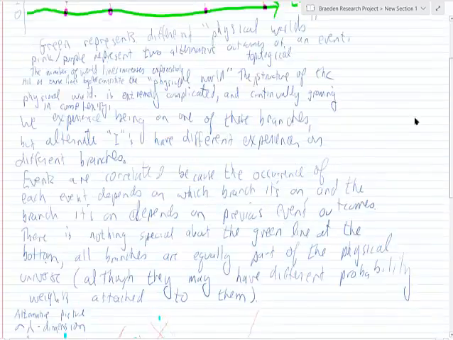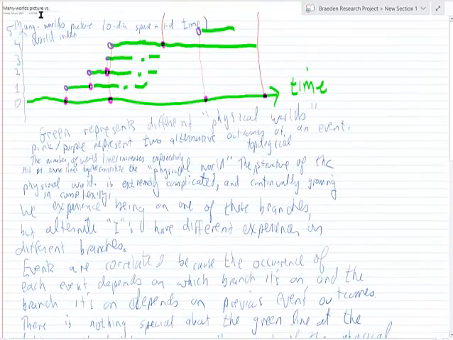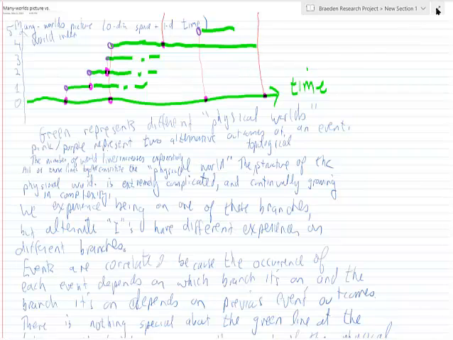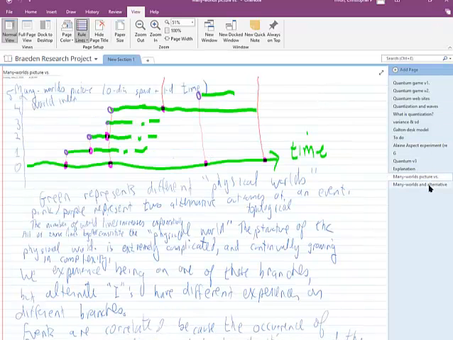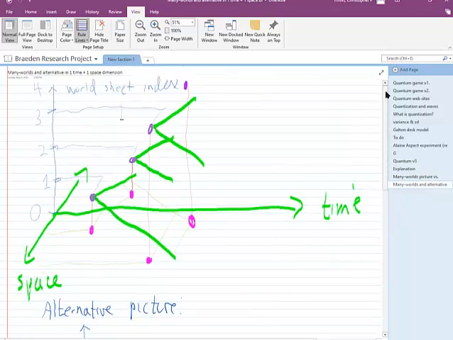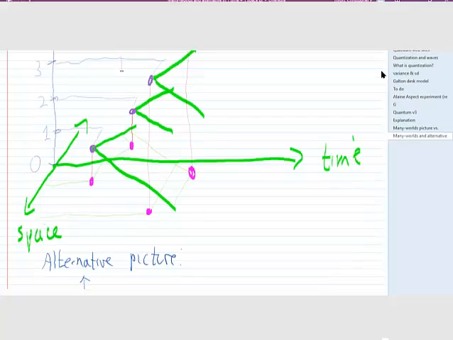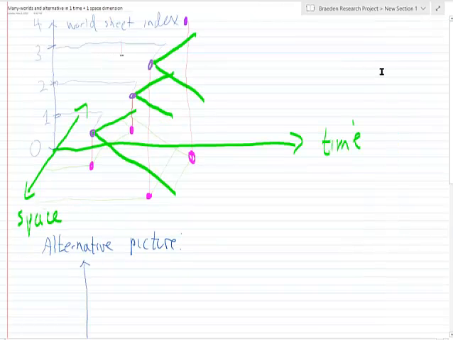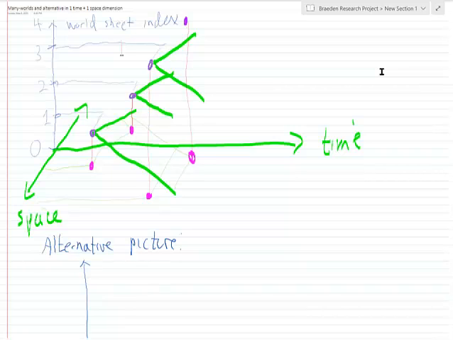So this is in 0 space dimensions and 1 time dimension. I tried to show this also for 1 space dimension and 1 time dimension. In both cases, it's a little bit difficult to draw, but I think it's useful to see how this works, because you have to have some idea of how this picture gets to 3 physical dimensions. So you can see here that this is the many worlds picture.